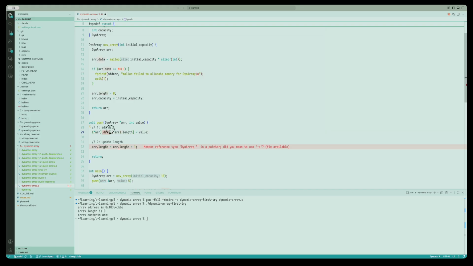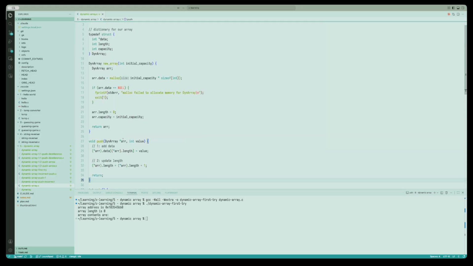This dot data calculates before the dereferencing operation, and so, like a maths expression, we need to tell C to do this dereferencing first and then reach for the data. And same here, we need to dereference the array. So now it's actually looking at the array rather than the address. And here we are dereferencing that as well.